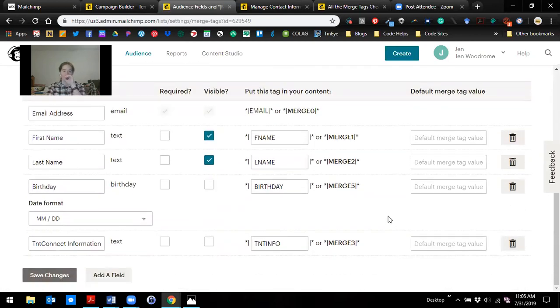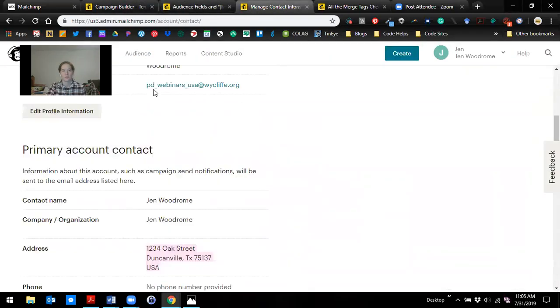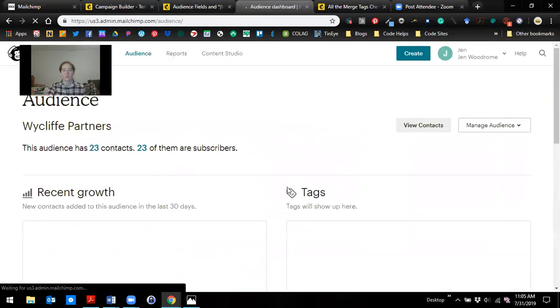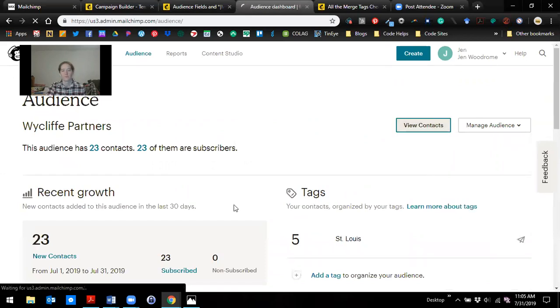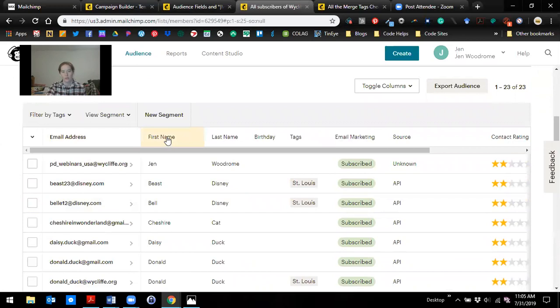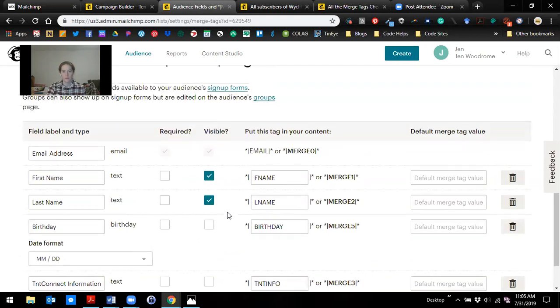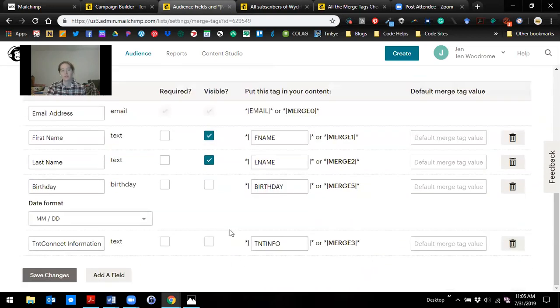The first thing is determining whether or not a field is visible. Visible or not means, is it visible here? Right now, first name is visible, last name is, birthdays, tags, that's visible. Which is interesting because it looks like it shouldn't be visible, but it is. So maybe it's not true.